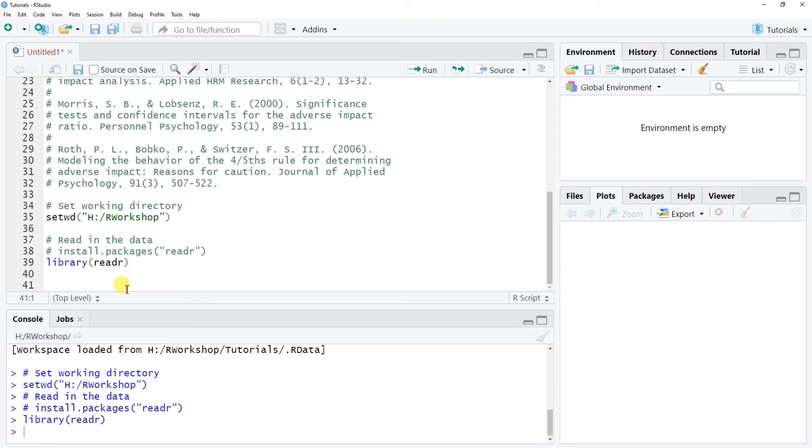Again, why are we doing this? Well, I'm going to use the read_csv function here to read in the data file for this tutorial. Now, in terms of what I want to call this data frame object that I'm going to read in using the data file, I'm going to call this just df.